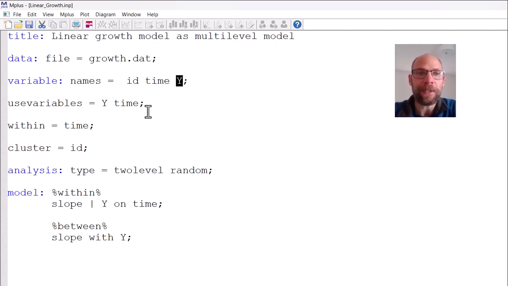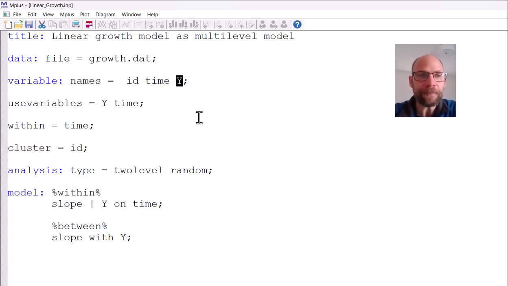And so I'm using time as a level 1 predictor in this model, and I'm assuming that there's a linear effect of time. So it's a linear regression model with random coefficients that can vary between people because people can have different intercept values, meaning different starting values or values at time 0, time 1, and they can have different rates of growth, different amounts of change. And so therefore it's a random coefficient regression where the intercept and slope values can differ between people.